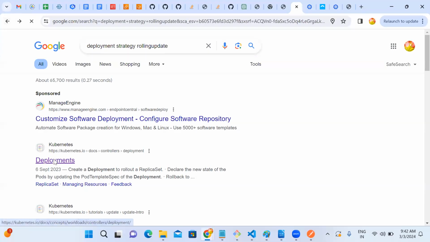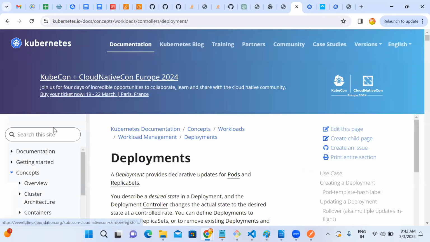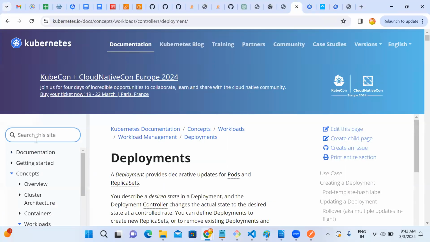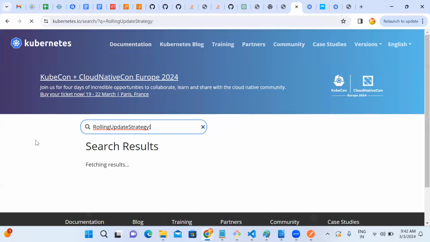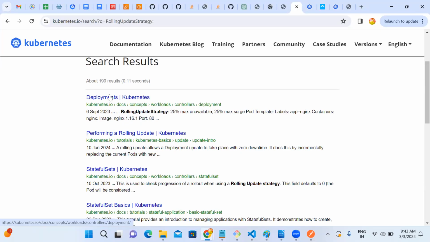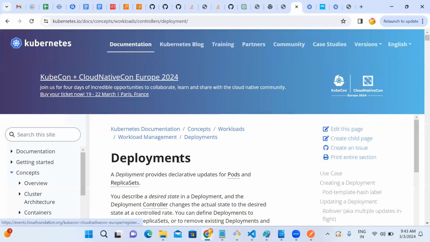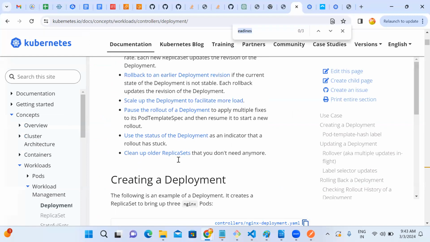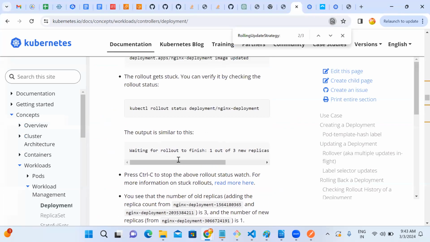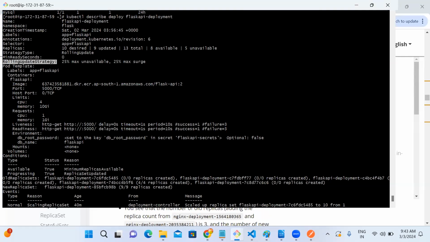Somewhere you can put a matching search keyword here, rolling update strategy. It will bring the matching keyword for us, and we will have some reference. What I can do the other way around to get this right, is get the existing YAML.